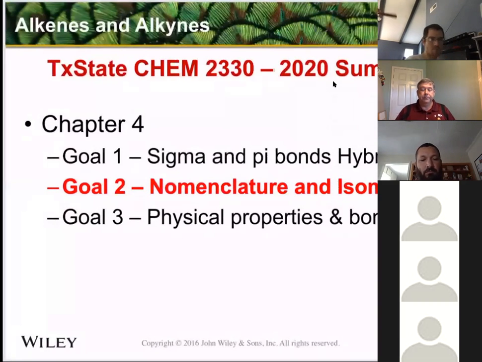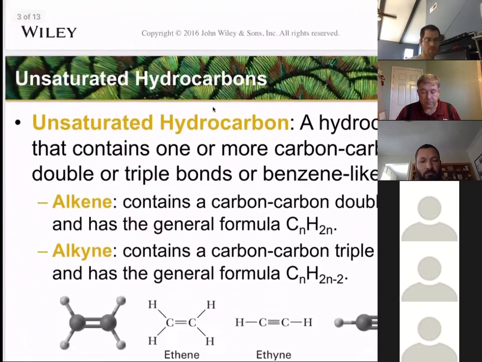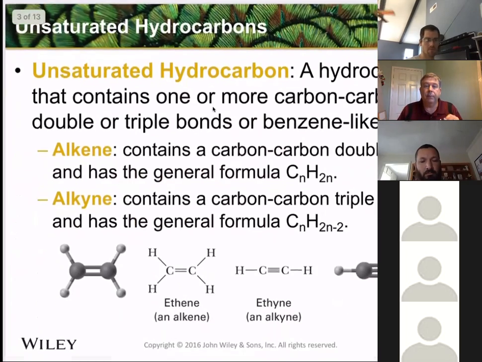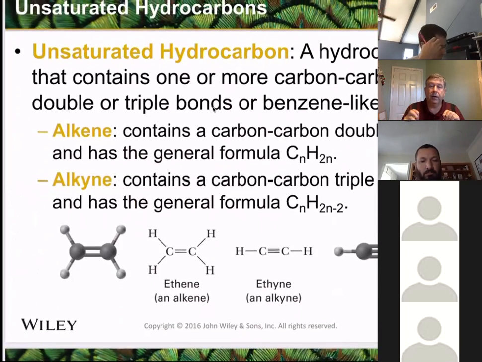There we go. Okay, so the nomenclature of the alkenes is a little bit different than the alkanes. Number one, the infix, the En, tells us we have a double bond. The Yn tells us we have a triple bond. But then we have isomers available to us that we didn't have in the alkanes, okay? So again, the prefix En is a double bond, Yn is a triple bond between two carbons, okay?